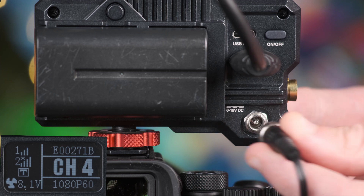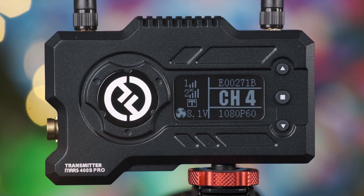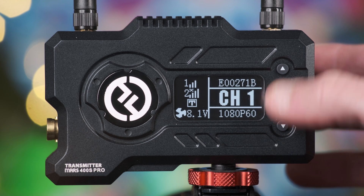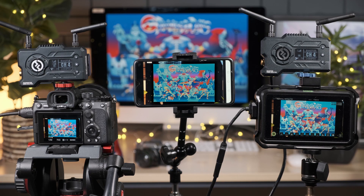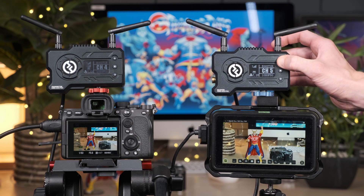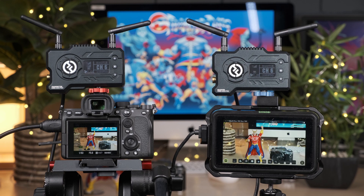The battery voltage indicator will be different depending on which type of power supply you're utilizing. To ensure both the transmitter and receiver are in sync, press the up and down buttons and adjust the channel until both units match. To confirm the channel change, press the center button and the units should sync automatically, and you should now have a live view on your monitor. If interference ever occurs and you need to change the sync channel, you can do so at any time from either unit, and the other will automatically recognize this and switch at the same time.